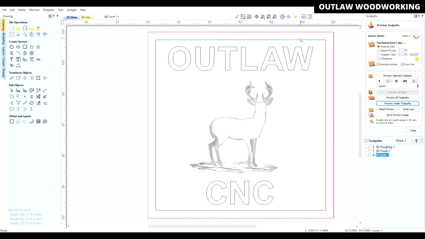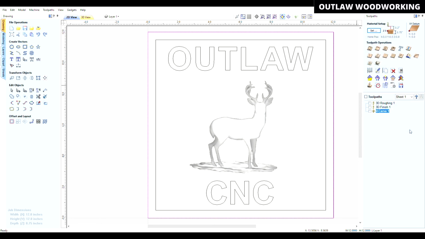Now what I want to do with this, I actually want to do a fluting toolpath. So the way you do that is you close that. Now, before I do the fluting toolpath, I'm going to highlight this inside one, and I'm going to hit the node button. Now you see how it's starting in the corner? We don't want it to start right there because what will happen is it'll ramp in right there, and you'll have this ramp over here that doesn't get finished.